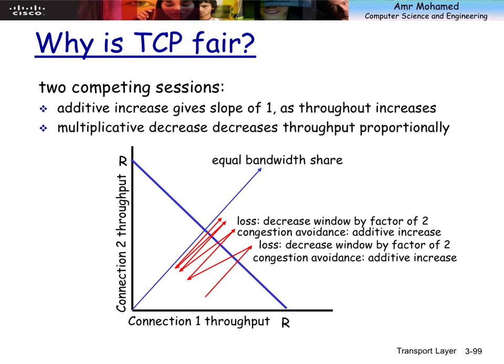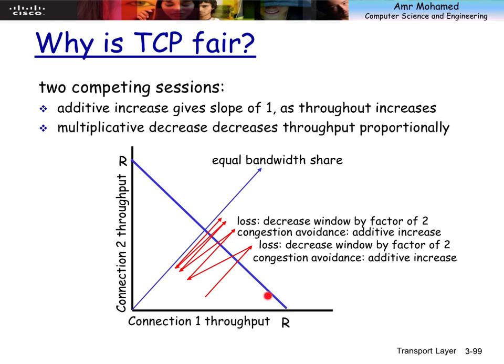If we have fairness, then the throughput or the bandwidth that each one gets is across this line. This line is basically connection 1 equals connection 2. So any point on this line would result in fair allocation. However, we can have fair allocation by having 0 on both connections, which is not good. So we also want to approach the capacity.